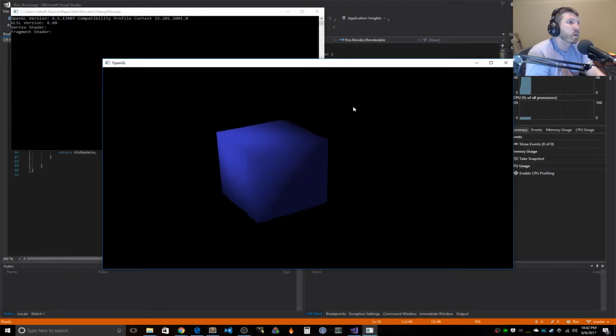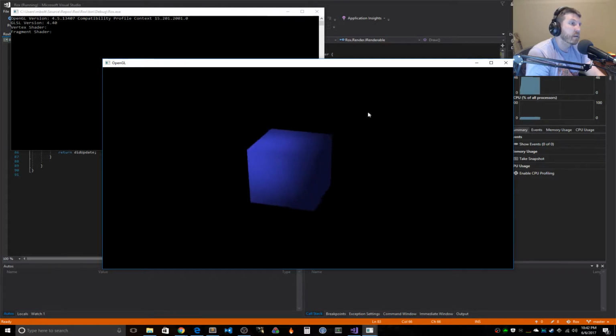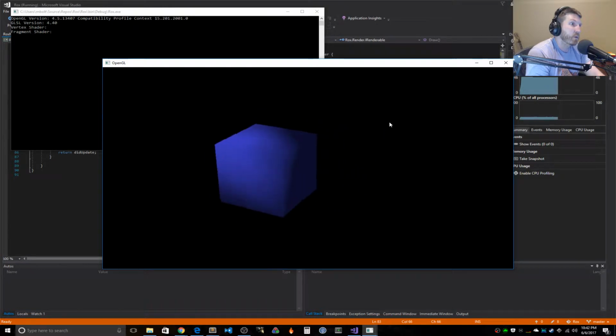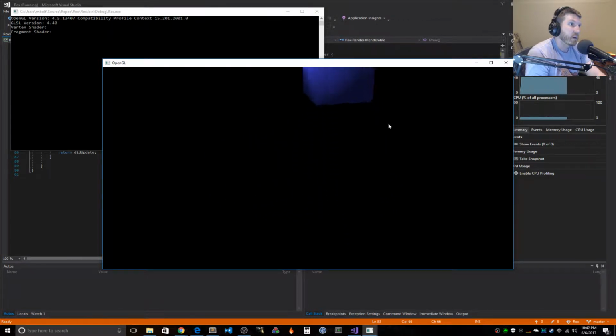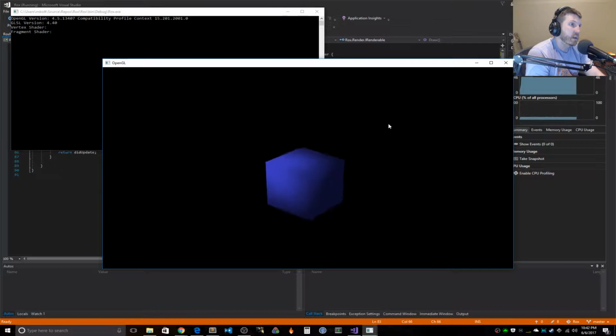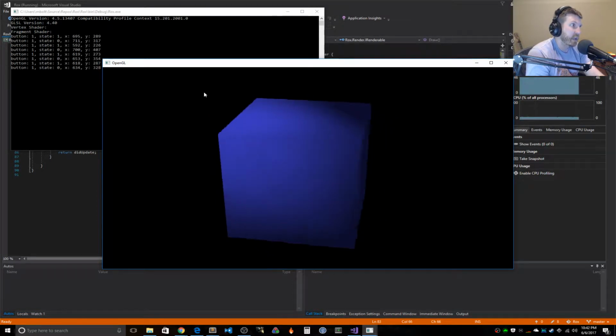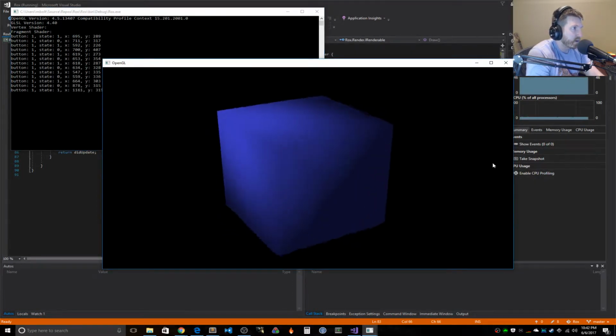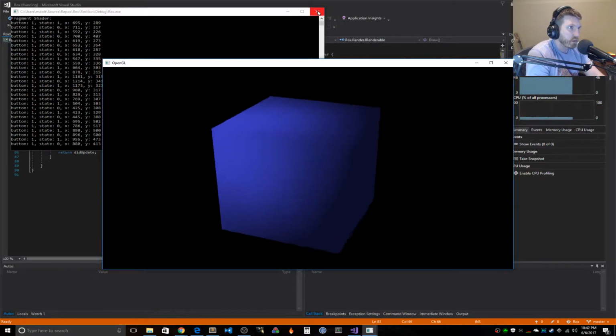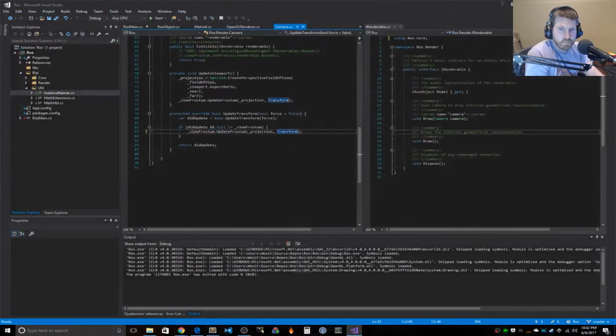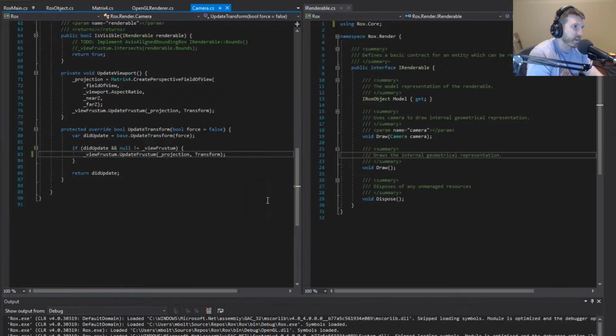Hey, yo. All right. So we got camera movement. At least forward, backward, up, down, right, left, back, forward. So in general, we got this guy rotating, and you can see I've added a mouse handler. So when I click my mouse, you can actually see it doing stuff. That dastardly camera.